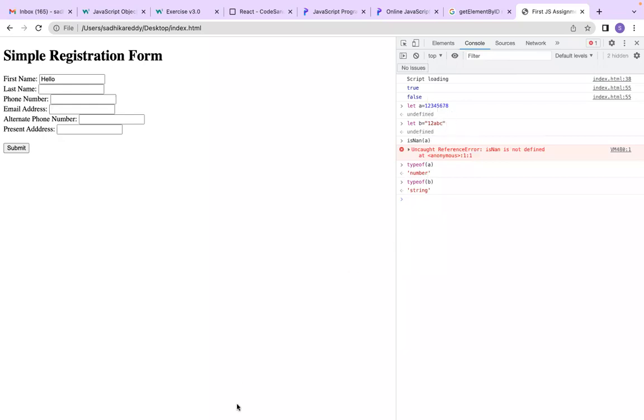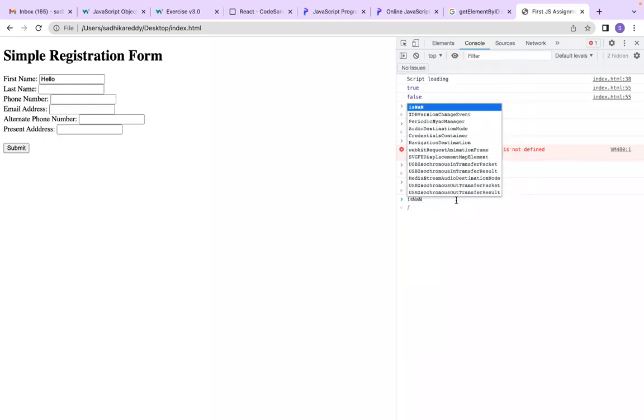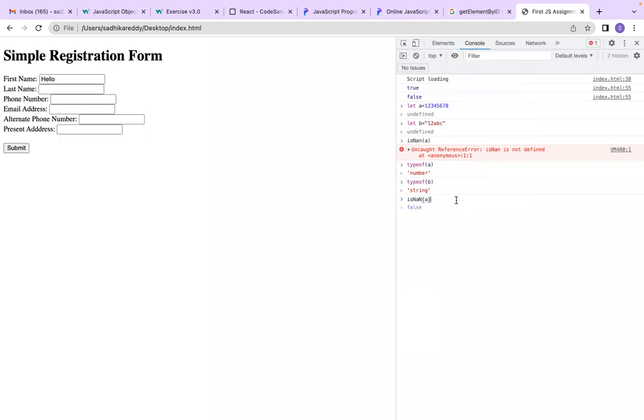The other one is with NaN. Let me check, am I calling the right function? Oh, okay, I got it. It should be isNaN, N-a and then a capital N. So isNaN of a is false because a is a number.